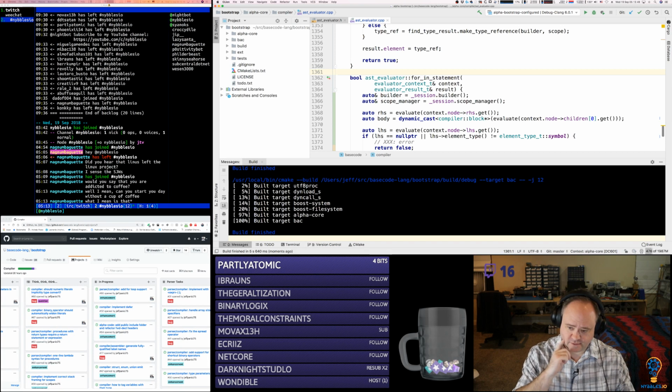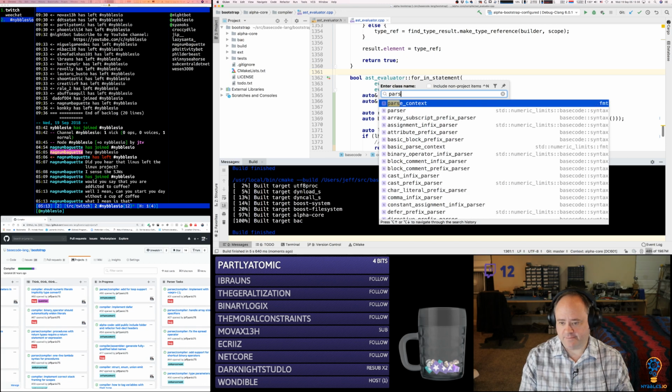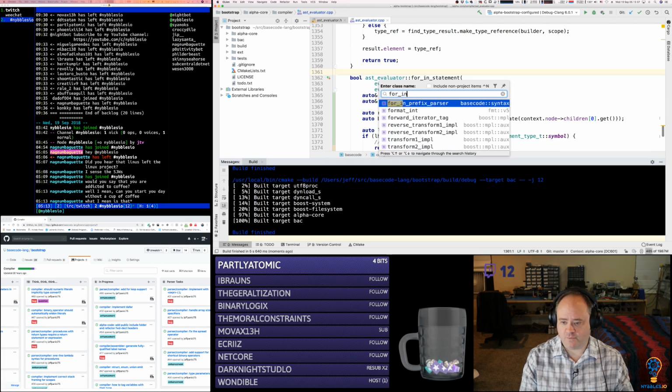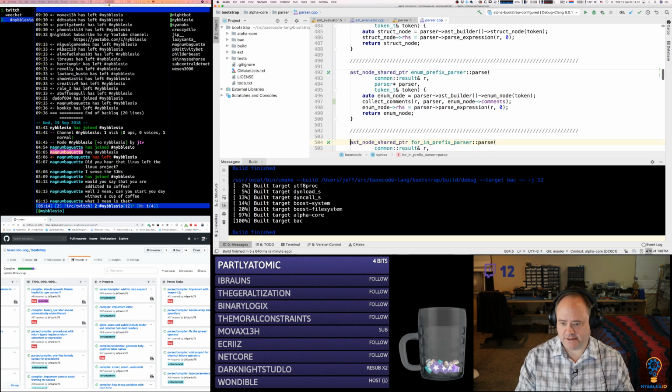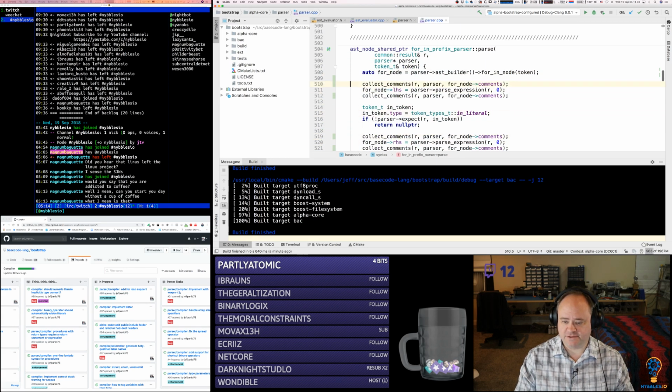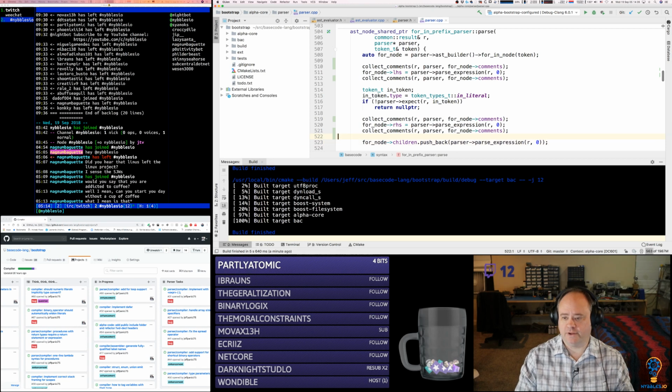The lexer, I think I had to make a couple minor changes. On the parsing side, I already had a for in prefix parser. I adjusted it slightly to accommodate some of the changes I'd made since I originally wrote it.